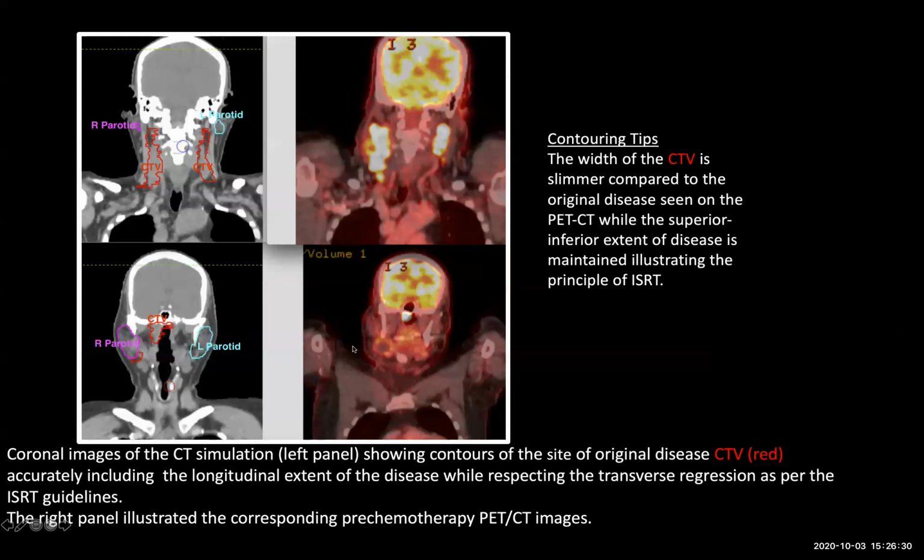These are coronal views just to reiterate what we talked about. As you can see here, the mass pre-chemotherapy was big and wide, but also was displacing the muscle outside, versus when you end up making the CTV here, as you can see, it will be very thin and just chasing the fat where the nodes sat in between the muscles.